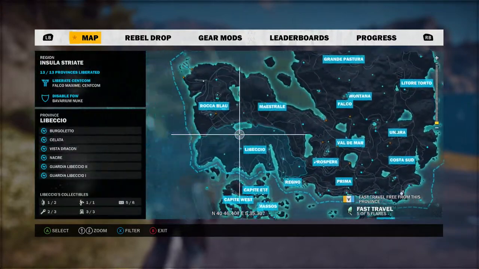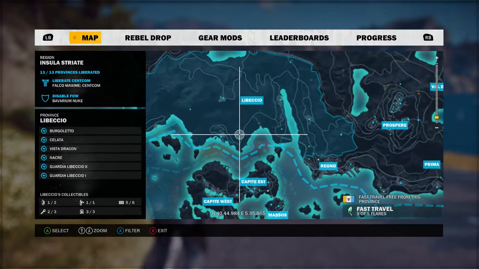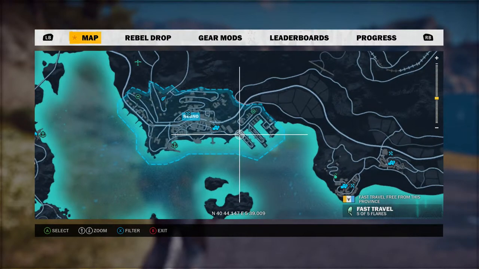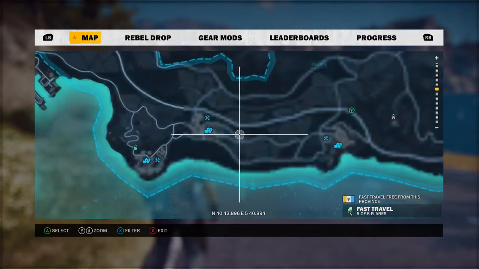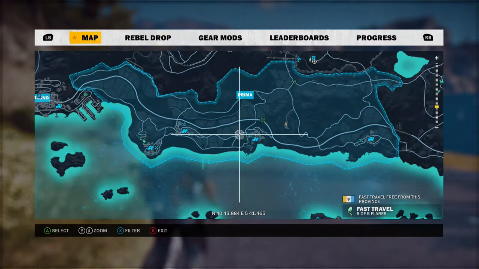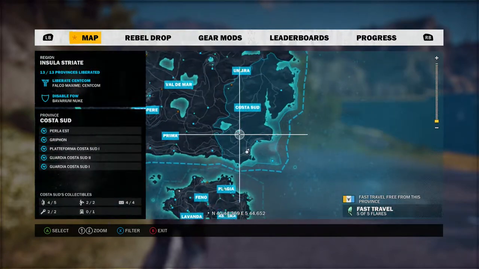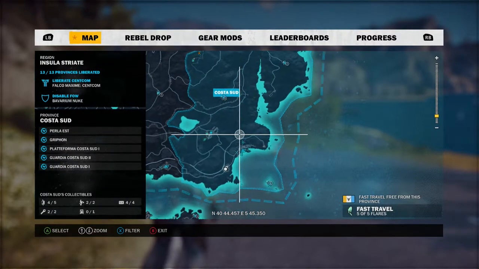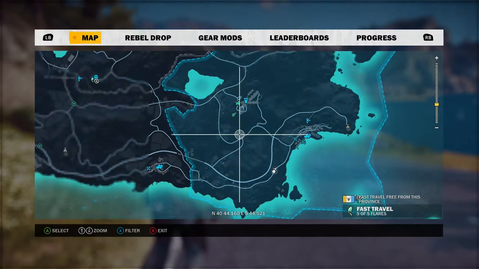Now to the huge region right here. Insula Straits. We're gonna start off with Regno. And there's nothing in Regno, so don't start off with Regno. I would suggest getting fast travels and stuff for this, because otherwise this is gonna take a long time. In Prima, we wanna do nothing, because there's none in there. I think there's only 7 in this whole thing, so that's lucky. I'm actually right here. One is in Costa Sud, whatever, on this road. Just take a right or a left and come down this. Quite easy.